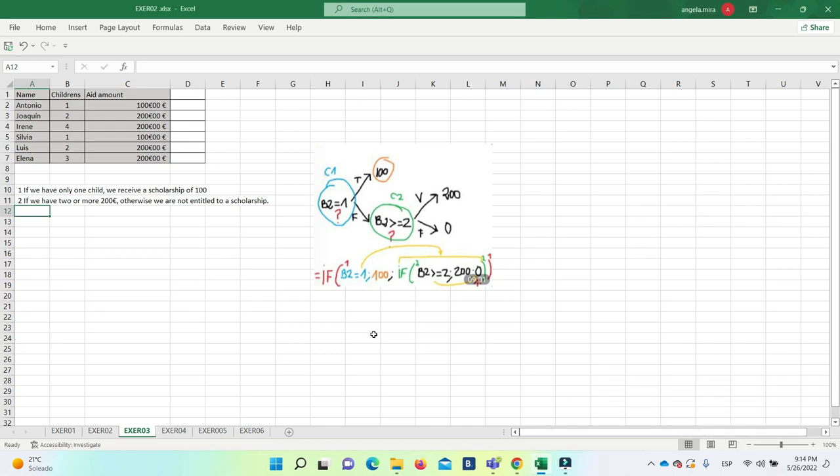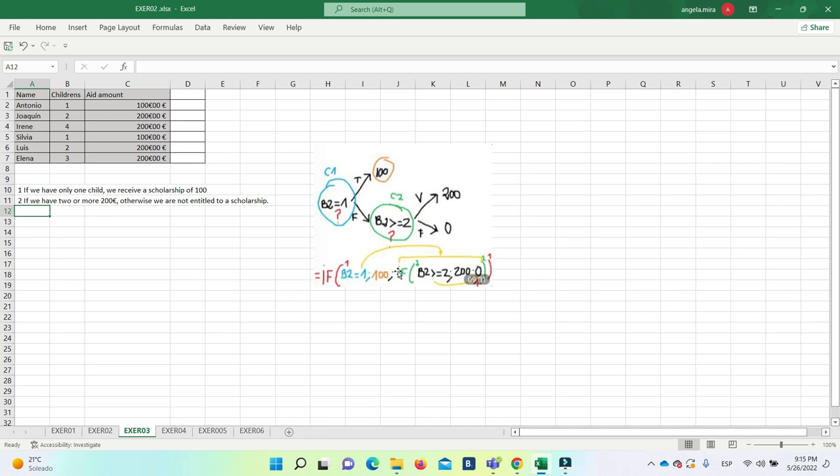Okay, let's continue with the formula. They will be equal to IF B2 is, open the parentheses, B2 is equal 1 children, semicolon, and we open another IF children semicolon 100 euros, semicolon, and we open another one.